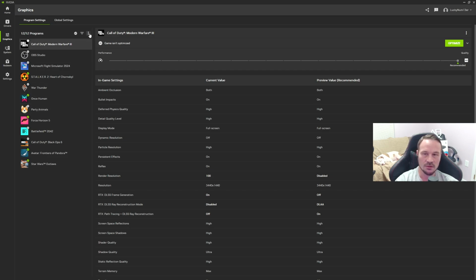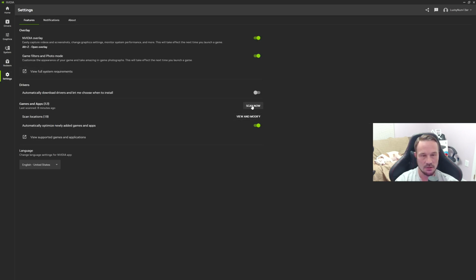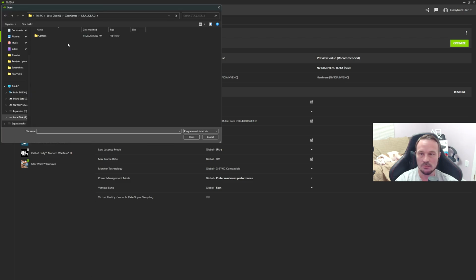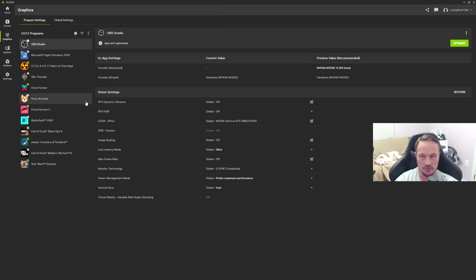and fix everything. So if you've tried everything, you've gone into settings here and you've tried to do scan now, and it says down here at the bottom, no new programs found. Then you try to go through this way and you manually locate the program. And when you go to it, it tells you that you don't have permission. That's the problem that I ran into on both of my computers. And I've used this method to correct that on both, and it worked. So hopefully it works for you. Let's go ahead and get started.